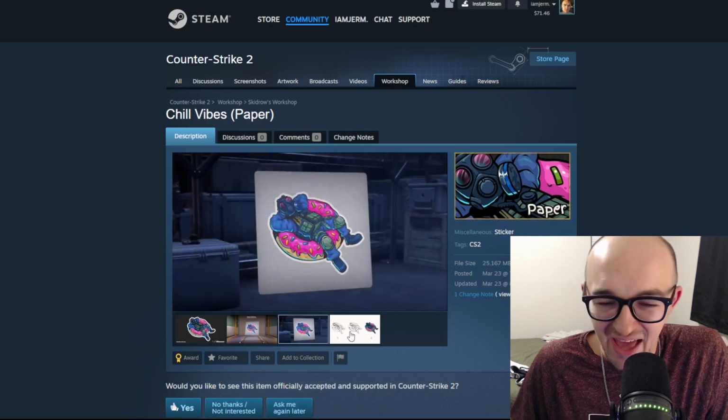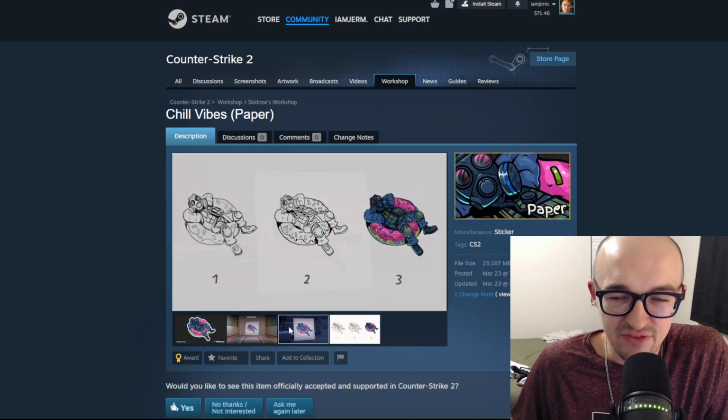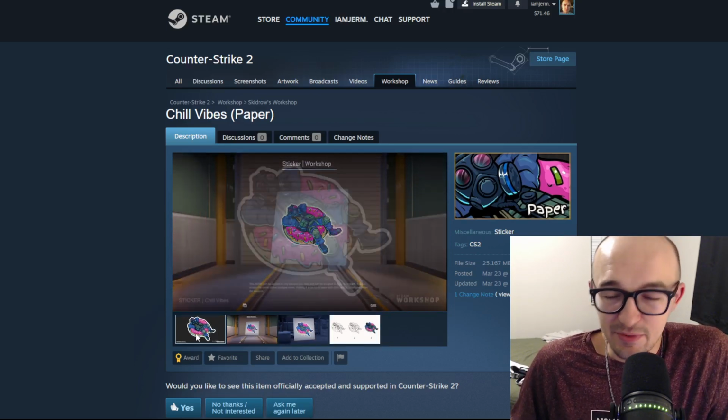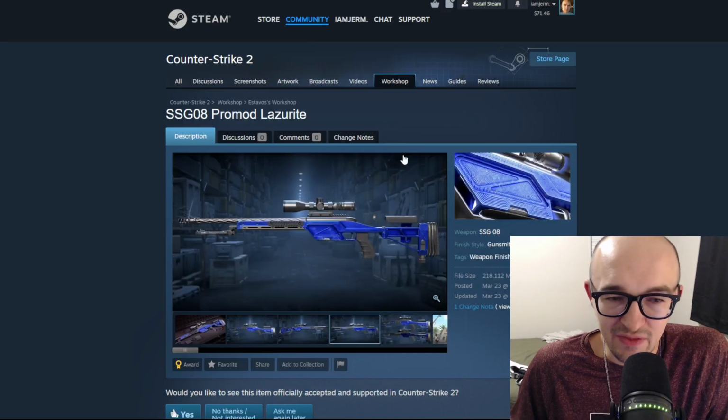Chill Vibes paper. This one I don't like as much. I don't really see as much craftability for this, but it's definitely a nice drawing. It's a nice detail. It's like a work of art, but is it really that good of a sticker? I don't know. I could definitely do without it being in the game.